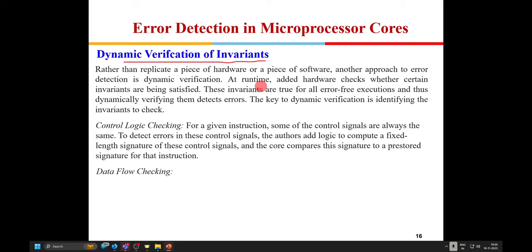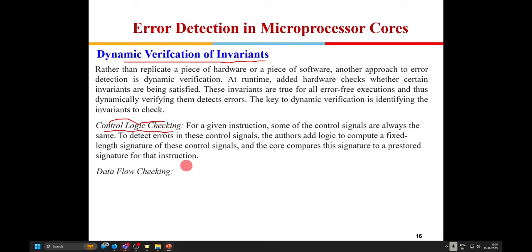And you have dynamic verification of invariants, okay? Now what it is: you have a certain control logic, right? Generally for microprocessors, certain data like instruction fetch, fetch data from the memory, write data, all those instruction sets, irrespective of whichever program you run, there will be some definite pattern, because the microprocessor is running fine. For a RISC computer, the instructions are small. You fetch the instruction, you decode the instruction, you write it, and then you place it back to the memory. So there is a controlled sequence, okay? Based on that controlled sequence, the data could change, but the control logic generally remains the same.